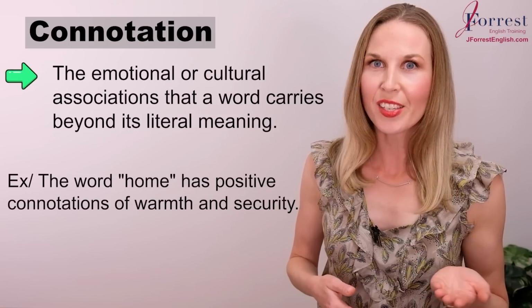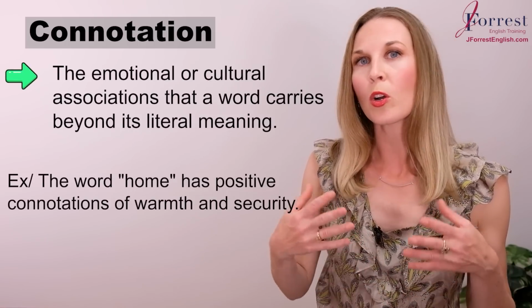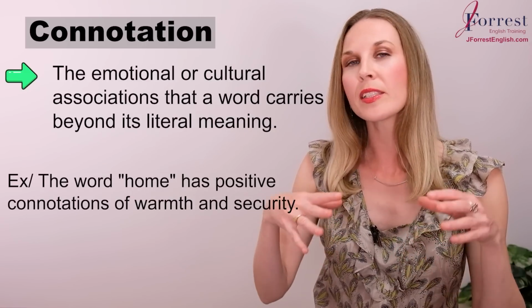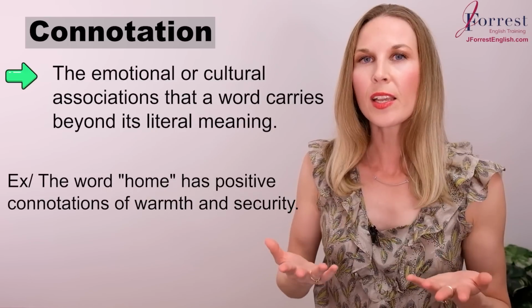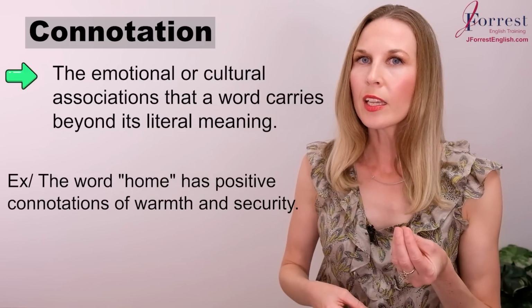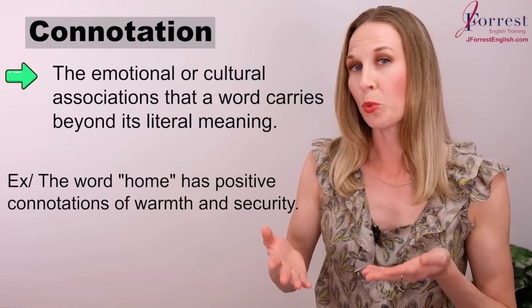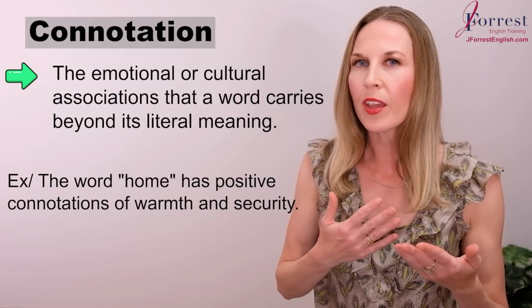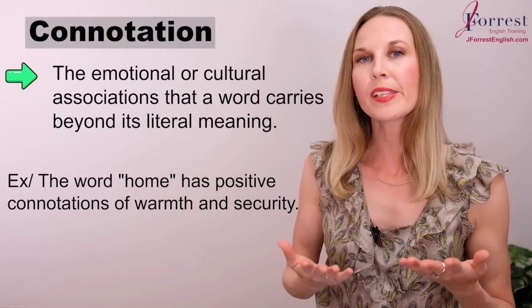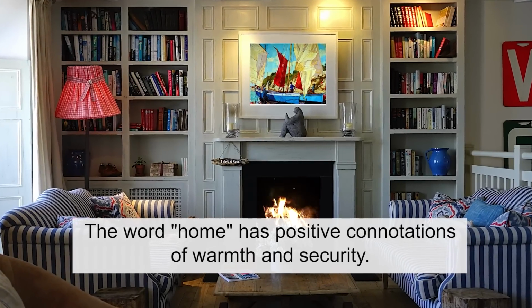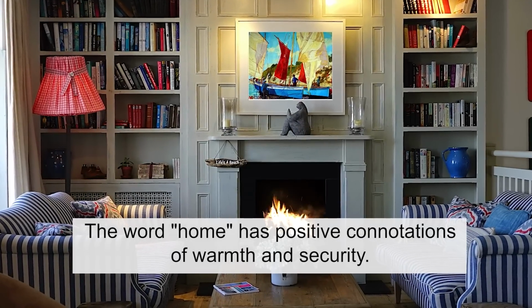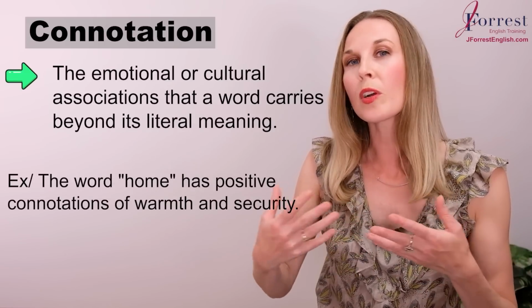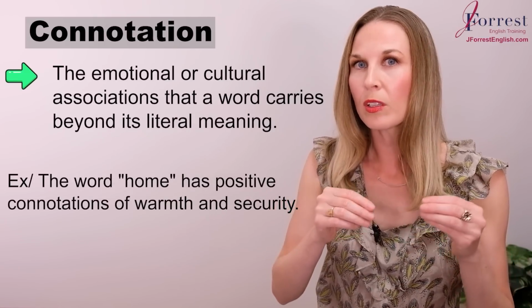Connotation. This is the emotional or cultural associations that a word has beyond its literal meaning. So let's take the word home. Literally, a home is where you live. That's the literal meaning. But what other connotations are there with the word home? We could say the word home has positive connotations of warmth and security. So that's the emotional characteristics that the word has beyond its literal meaning.